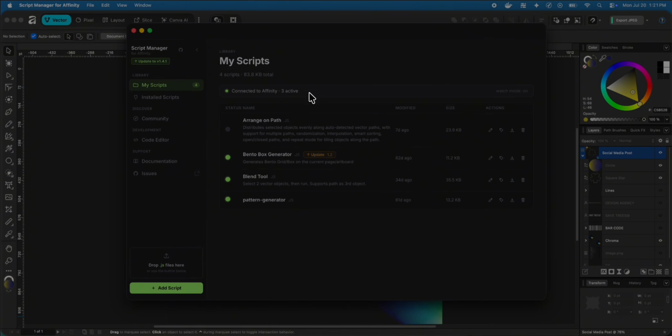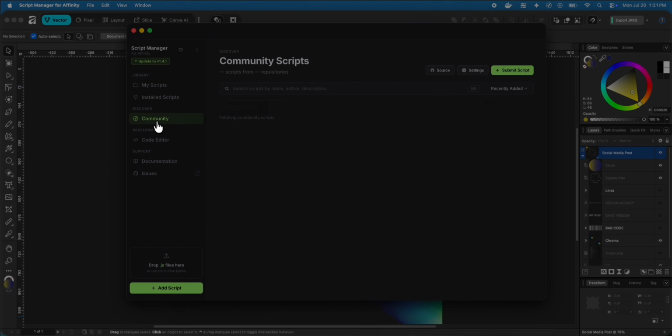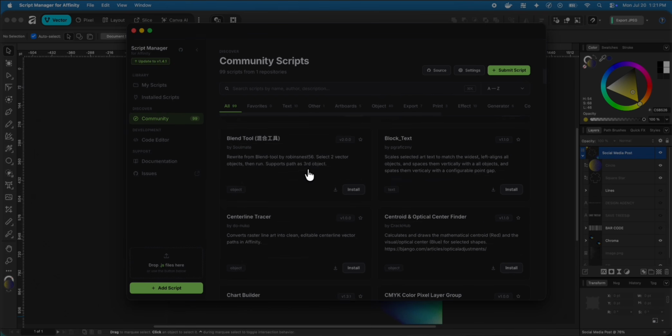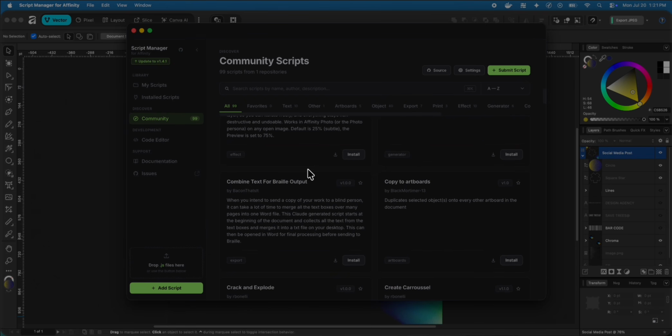Now, as you can see here, I've already installed this particular script that we require in order to create the 3D gradient shape. So I'll just need to turn it on so that it will be visible inside of our scripts panel. You can check out the community tab as well for many of the scripts available here that are verified and could boost your design workflow by making it more efficient to create any projects in the future.